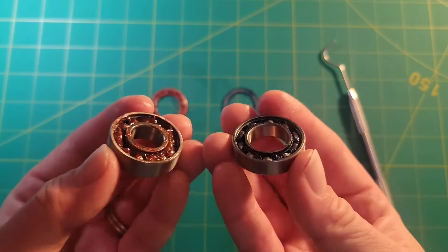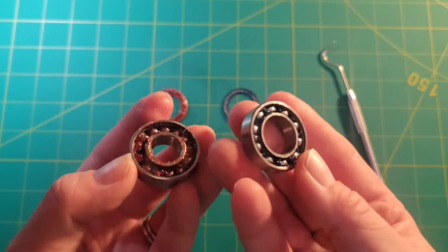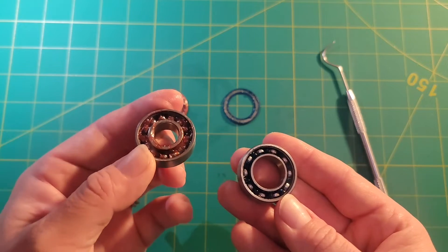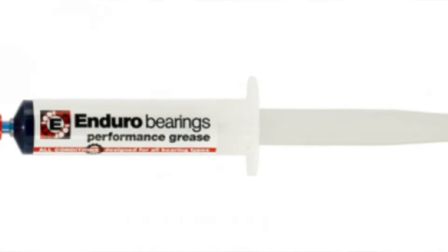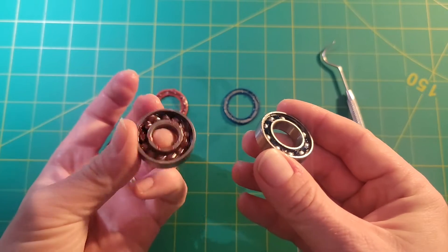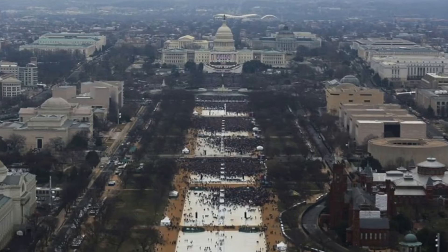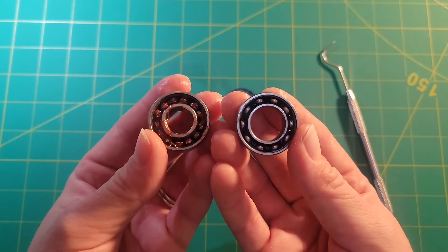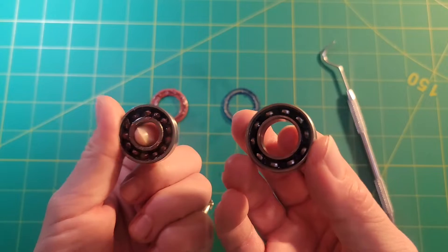Right off the bat, the Max bearing has red grease in it and the ABEC 3 standard bearing has blue grease. It's not just the color that matters — the red grease is actually an extra high-pressure grease they call their Max grease. That's the performance grease found in a lot of their bearings. That extra high-pressure grease is also packed in at 90% capacity. They don't put as much grease in the regular bearing because they aren't trying to create extra friction by over-packing it.